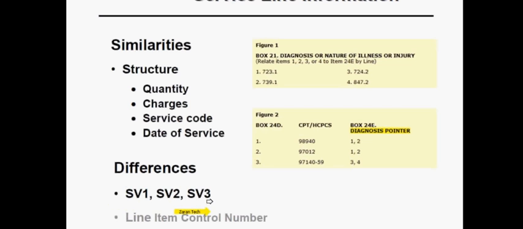Okay. And on the right side, two figures are given here. The first one is your diagnostic code, the way it appears on your manual format. It has provision for four diagnostic codes. The picture below is your CPT and HCPCS codes. Next to the HCPCS code, what you're seeing here is your diagnostic code pointer. That means the HCPCS code 98940 is related to diagnostic codes 1 and 2, like 73.1 and 79.1. That's what it tells. Okay, so let's go into the details of the service lines. Here it is.